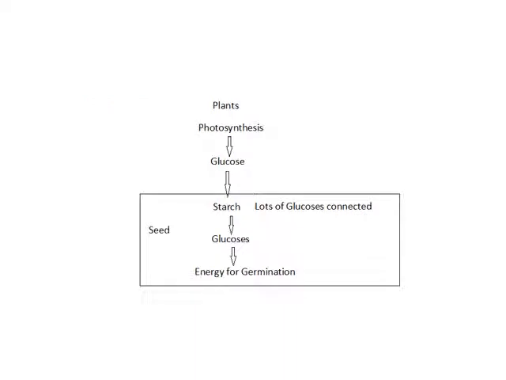So let's talk about starch and how plants utilize it. So you have your plant. A plant undergoes photosynthesis and it makes glucose. Now some of the glucose goes on to do the daily living of a plant, which isn't a lot. Basically just keeping it from falling down and wilting. But it still needs energy.